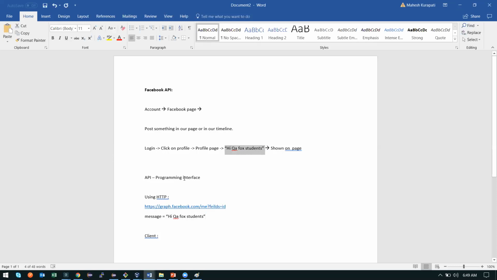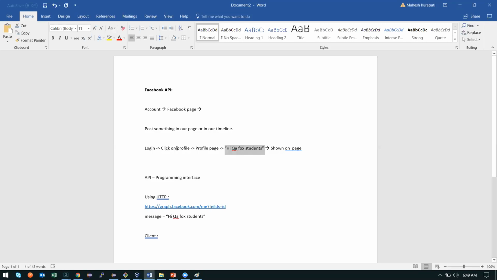So the same thing is happening using the programming interface as well as the normal user interface. User interface means the GUI that you are using while logging in. As soon as you go to www.facebook.com, you will see the page. That is the graphical user interface.